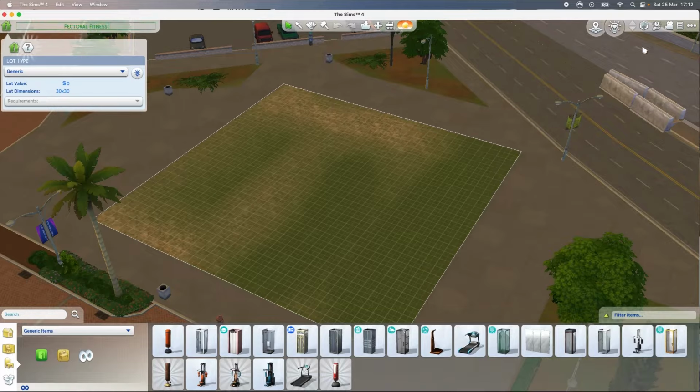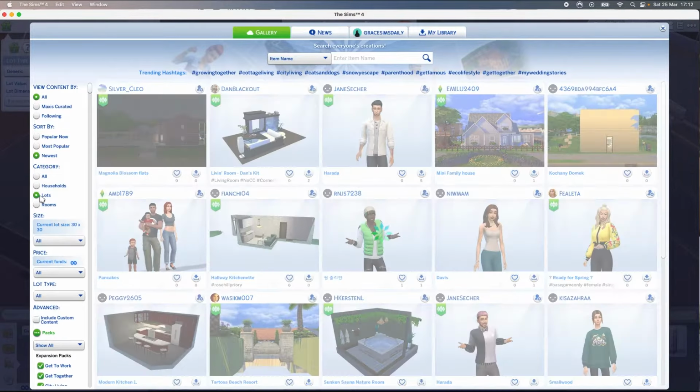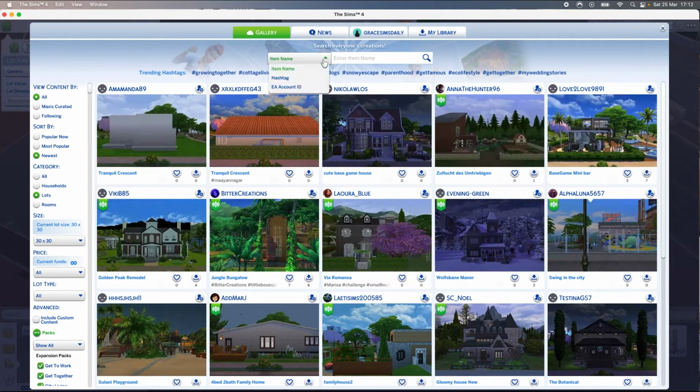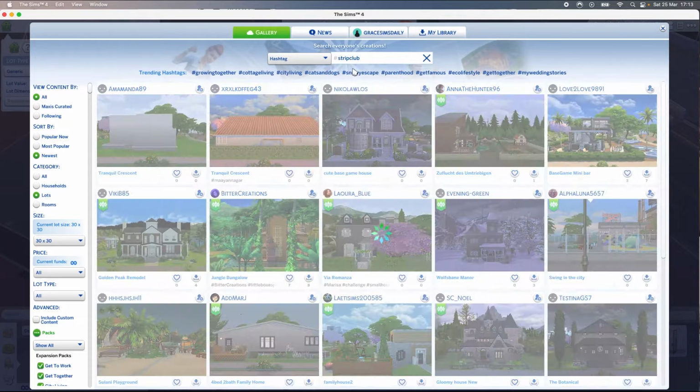I'm not gonna change the name just yet. So you're gonna go into the gallery. Now you are going to choose the lot category and then the lot size that you will be using. For me, it's 30 by 30. And then I'm gonna do a hashtag, and you simply put strip club, and a lot of options should appear.